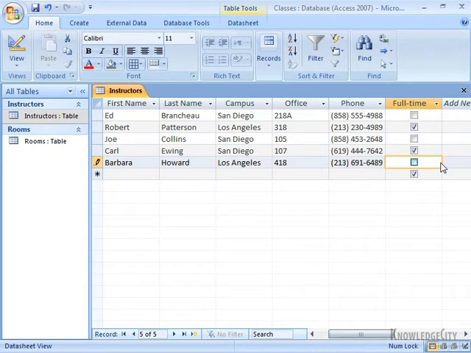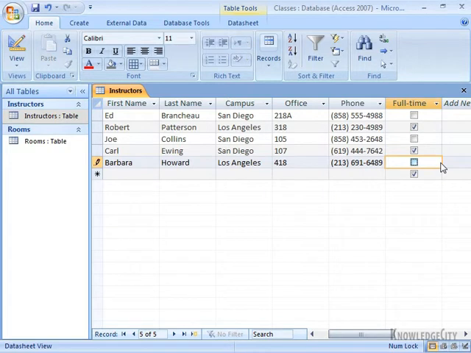The attachment data type is used for storing binary files, that is, files that you cannot read by using a text editor, such as data images, photos and graphics, or files created by using other Microsoft Office products. Let's add an attachment field and add 2 instructor images to the field.